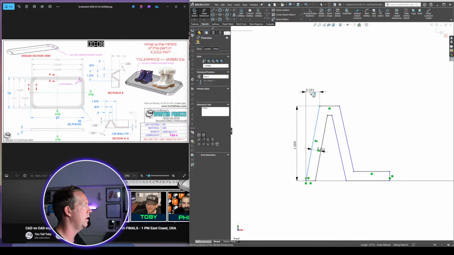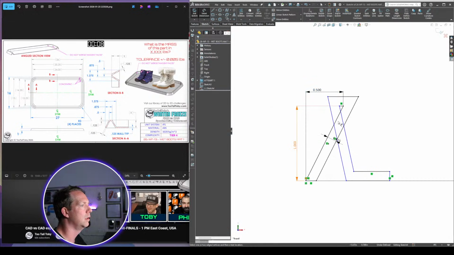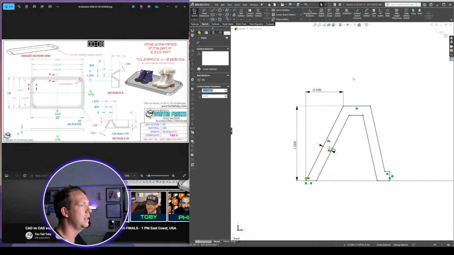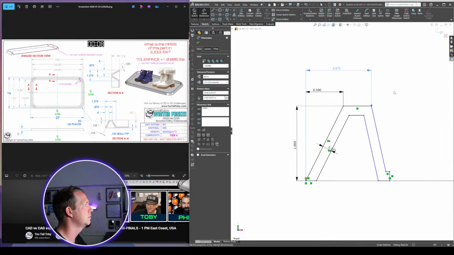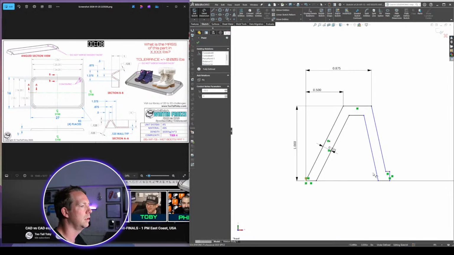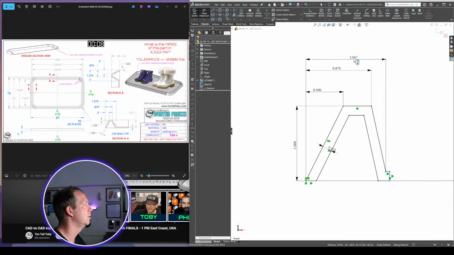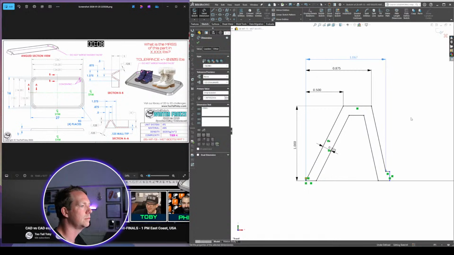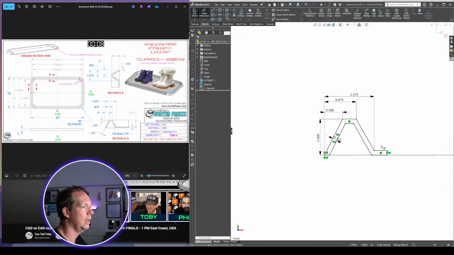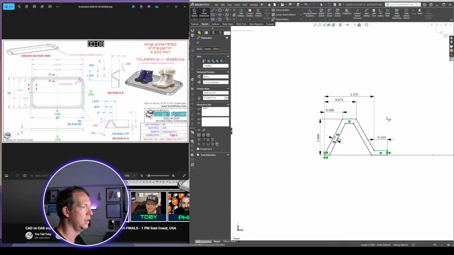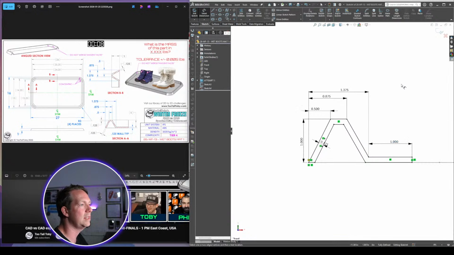So we're going 0.5. And we lose a bit there, we just drag it across. 0.875. And 1.375. Bring this line back. Okay, if you want to just put a line in there, that's fine. That's your profile.